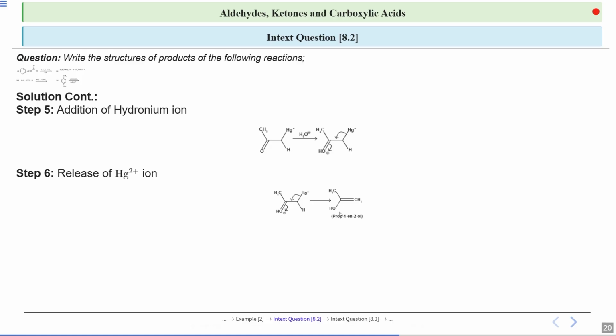So now we again need to make this stable, and this rearrangement is by tautomerism. When you tautomerize it, that is the shifting of hydrogen from OH and the bond shifting, we finally get the major product, which is acetone. This is the mechanism, or these are the steps through which we get the final product, acetone. Try this mechanism once by yourself. Things will be more clear to you.